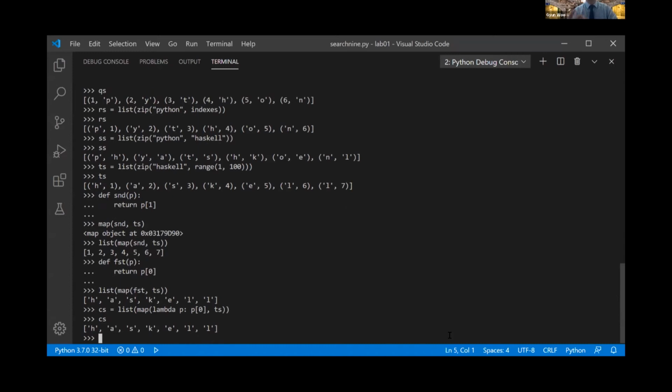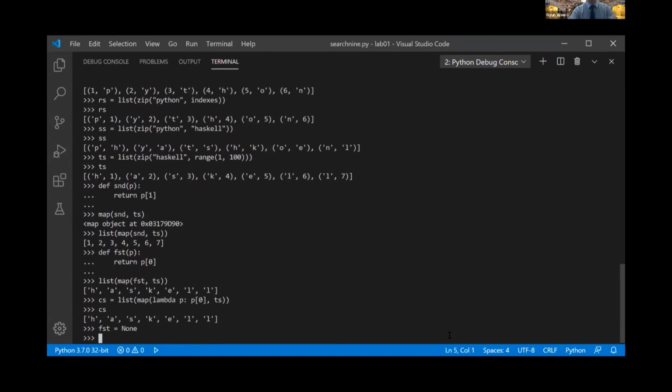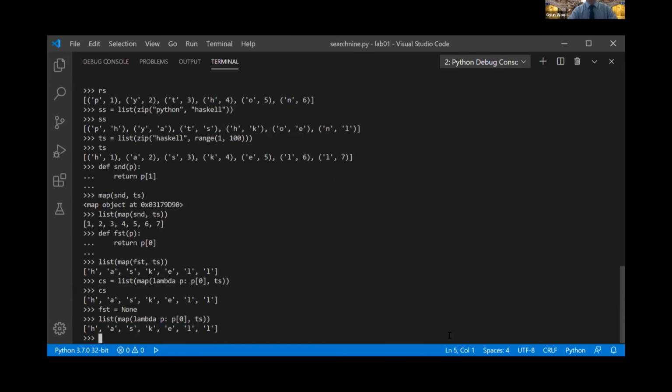So you are using the functional value rather than first. Okay, so let's disable this. If you want to map this rather than first, okay, lambda P, you are getting the first value of this, and you are applying this function to TS, it will return this.